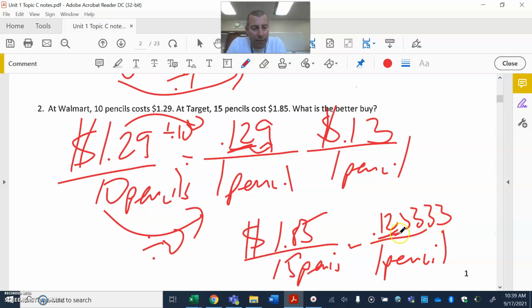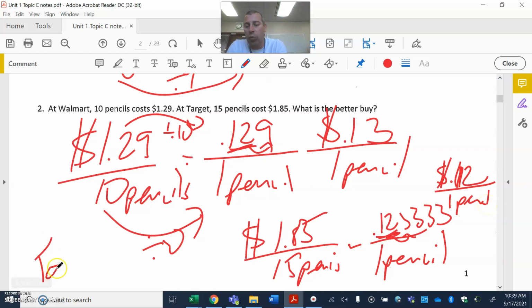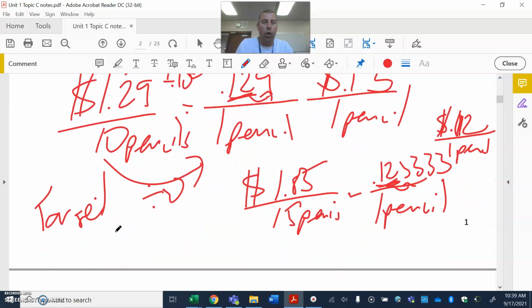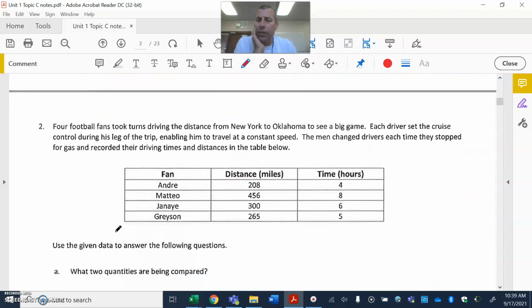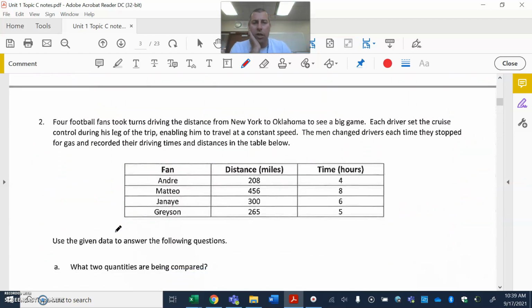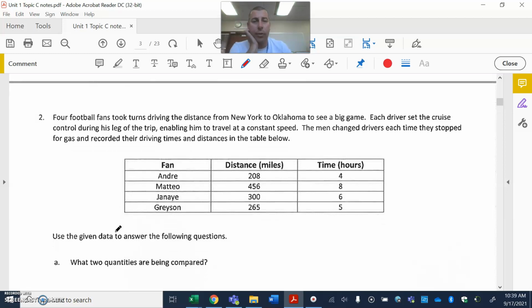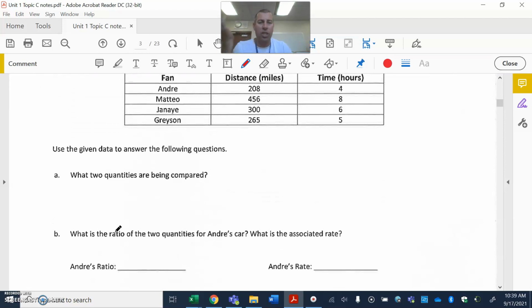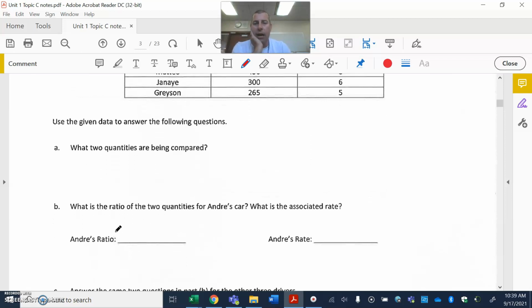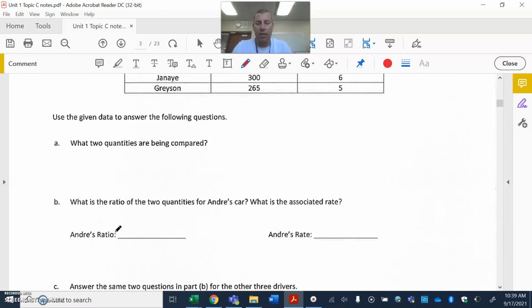So again, I'm looking at the 12, looking to the right. It's a 3, not going to make me round up. So we're looking at 12 cents for the pencil. Technically in this case, Target would be the way to go. Again, figuring out how much for one is a big thing. We do this all the time in my house when we're at Costco. Costco will give you the little signs up there with the unit rates. They'll tell you how much it is for one particular item, so it allows you to do some quick comparison shopping.